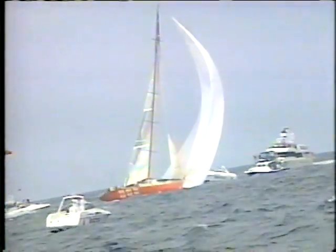The problem is their sail isn't up at the top of the mast, so it's going to be tough grinding that thing up. Once it fills, there's about 8,000 pounds of pressure on that wire holding the sail up. It's called a halyard. And you can see they've got about 7 or 8 feet yet to go to get it up there.